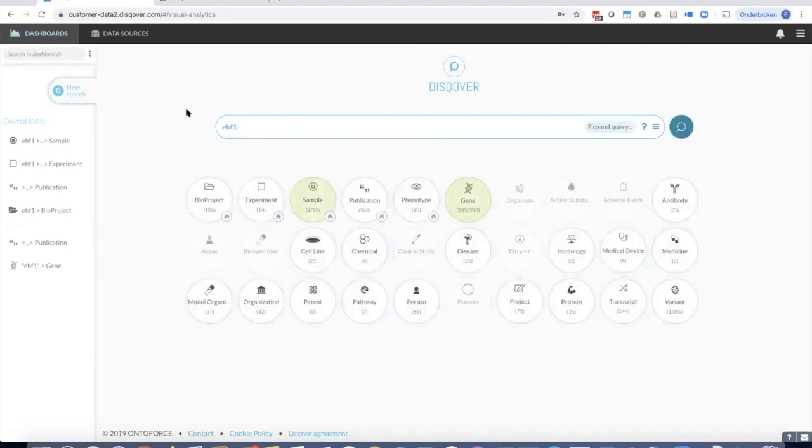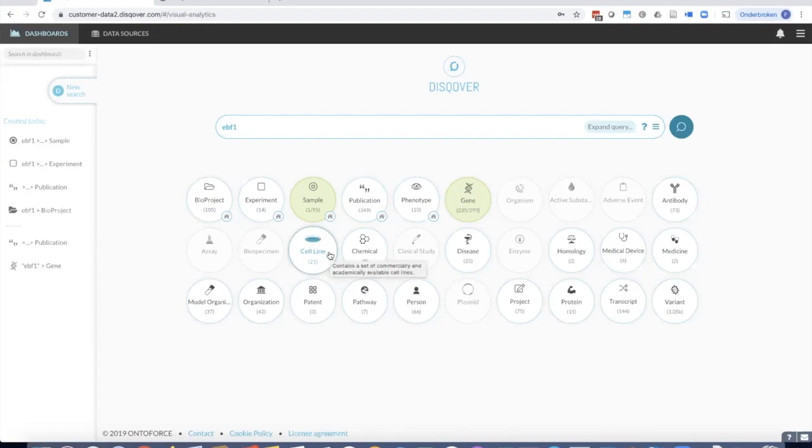And I'm searching for EBF1. I'm just typing this as a string, so just a term. Could be many things. And what you see here is that we quickly do a filtering on top of all the data. So you are quickly searching, where do we find an occurrence of EBF1 somewhere in the data? And by choosing a data type, you dive into a specific subdomain or a specific type of information, and you do not have to bother about the rest.